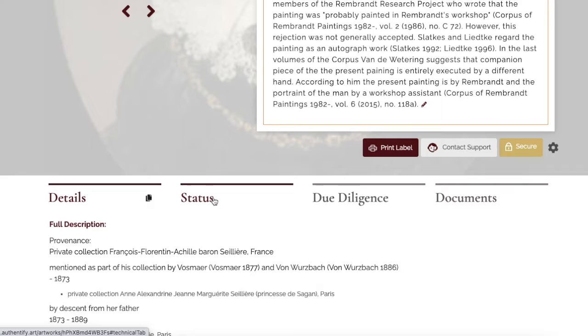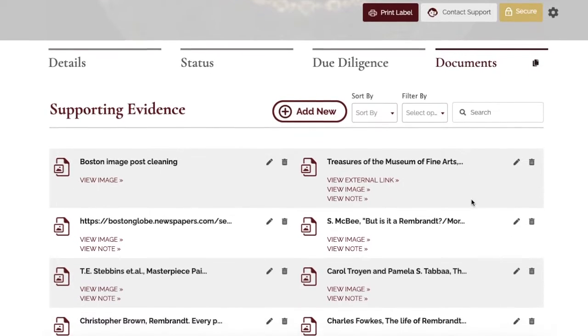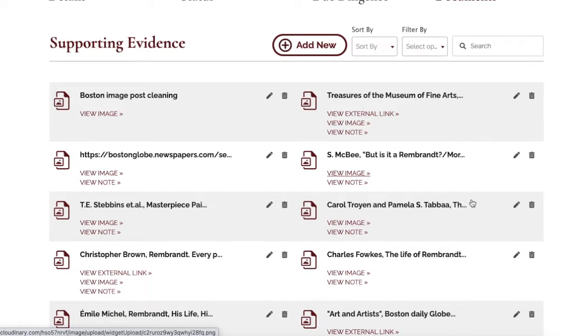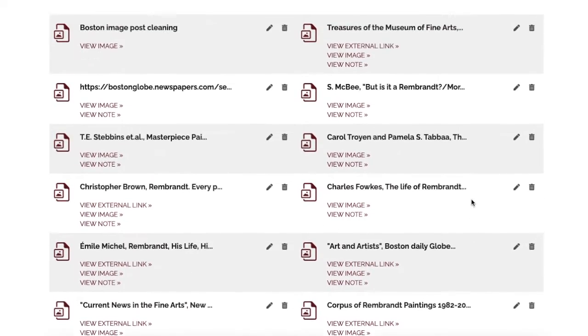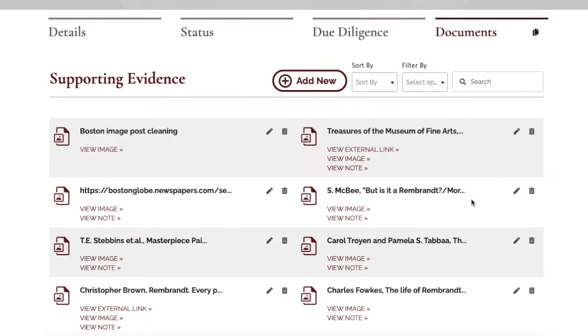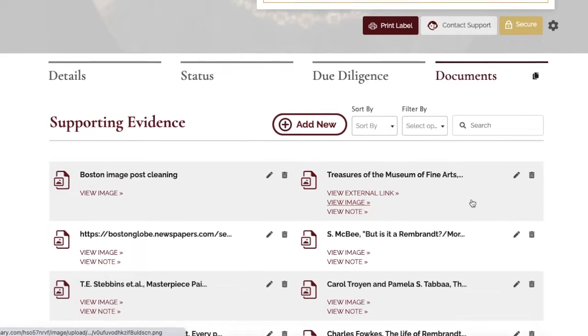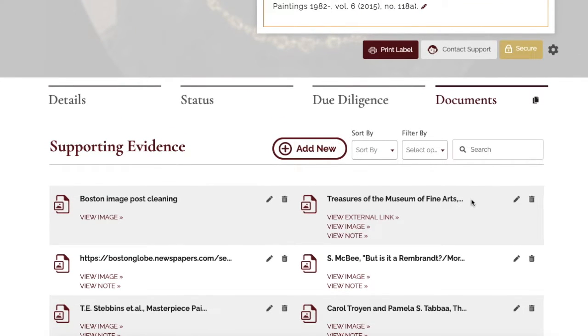Here are the other tabs: status, due diligence, and documents. We go into documents. These are all the related documents to this artwork, and they can all be uploaded here and then categorized. These documents can be uploaded in a notarized way to enable the truth to be declared about each document. This enables the market to have a more transparent, truthful, trustworthy environment that people can have confidence in when viewing artworks, knowing that all the information that they see has been verified and is purported to be truthful.